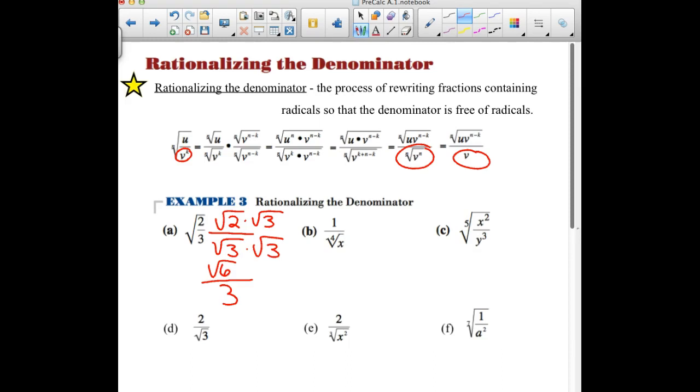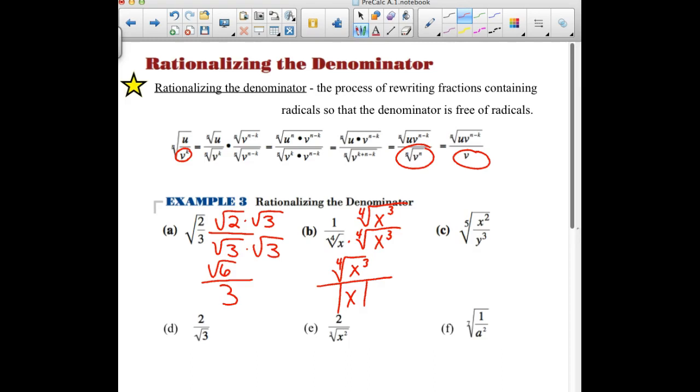For part B, we have the fourth root of x in the denominator. We need 4 x's in the denominator in order to take the fourth root of it. So we are going to have to multiply in 3 more. And remember that whatever we do to the denominator, we have to do to the numerator as well. This is going to give us the fourth root of x cubed in the numerator. And in the denominator, we now have the fourth root of x to the 4th that will come out with absolute values, because remember, we are taking the even root of something raised to an even power. Any negatives will disappear.